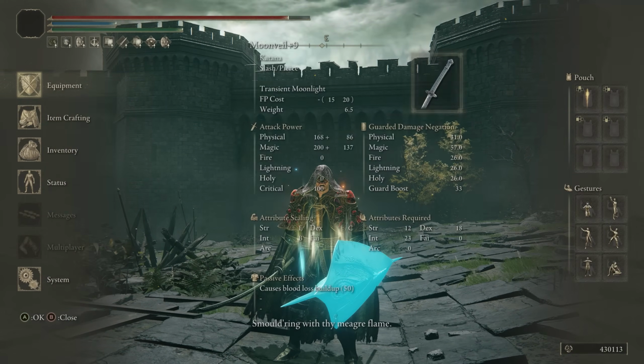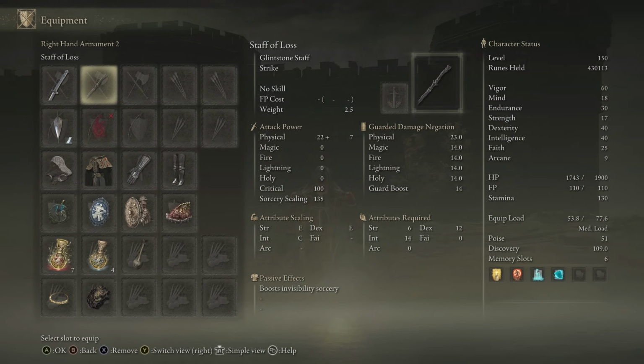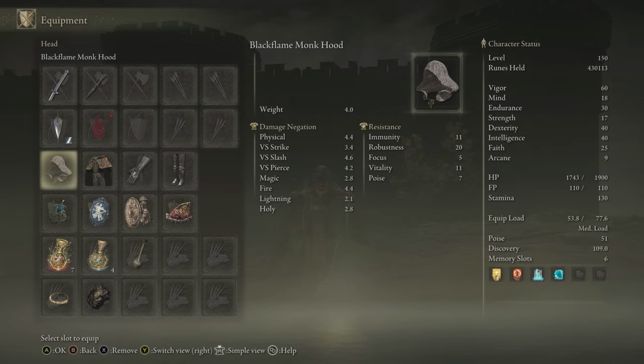Let's jump into equipment and stats. And we have Moonveil +10 preferably. We have any staff you could really use for this build. We have the Cold Carrion Thrusting Shield with Spinning Weapon. We have any seal for buffs. Check out our armor set there.